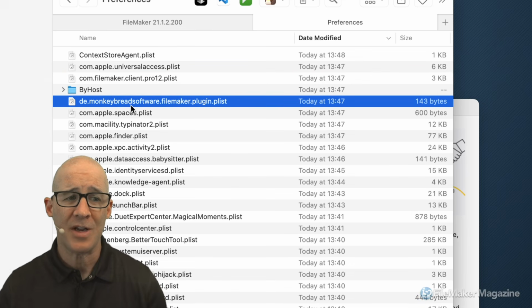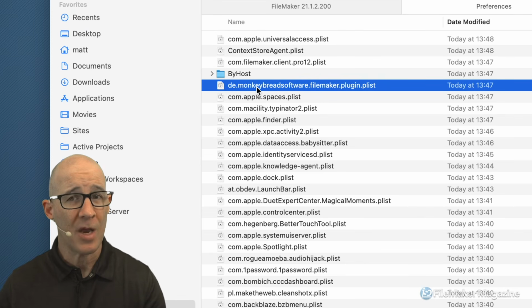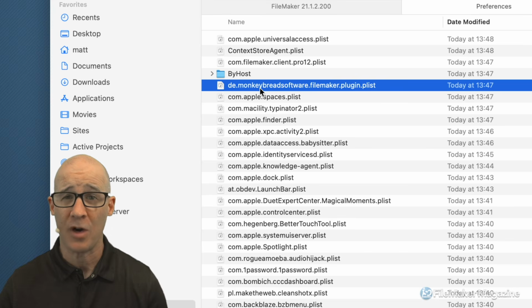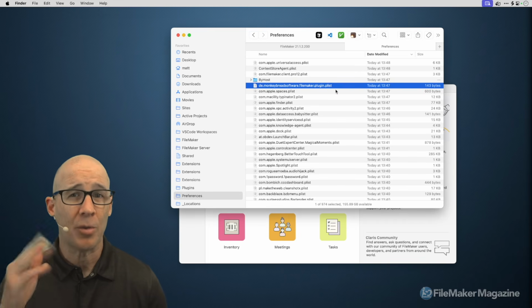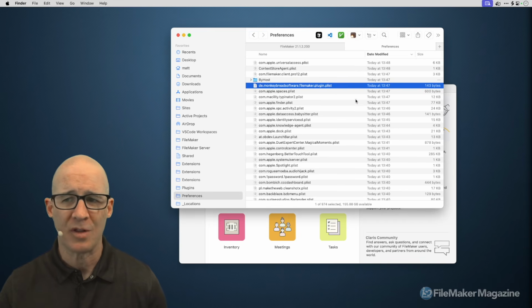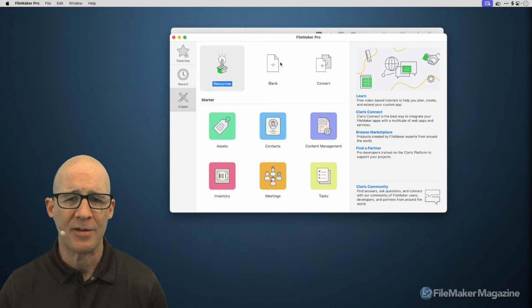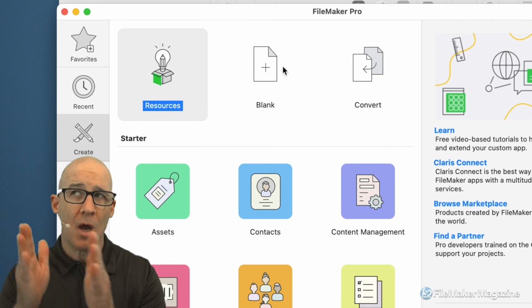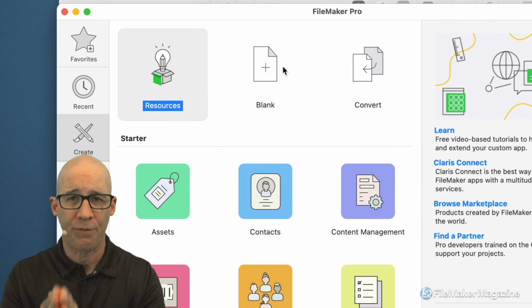You can also see that there is a Monkey Bread plugin. Now, if you have not watched any of my previous videos, I do not develop in FileMaker without the Monkey Bread plugin, and there's a very good reason for that, is that it basically turns the FileMaker environment into something much easier for a developer to work within. If you don't, then FileMaker is still a little bit, it's just not, they have not really focused on FileMaker from the mindset of this is a developer tool for developers.